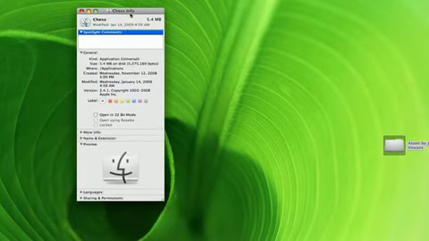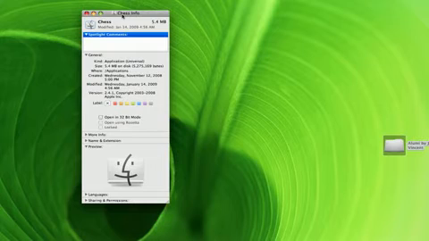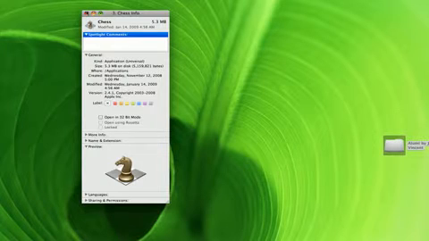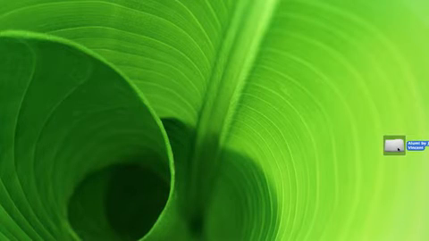So that changes automatically. And if it's in your dock when you change the icon, you won't see the change unless you drag it out of your dock and drag it back in. So let's say I didn't mean to do that and I want it to go back to the original. All you have to do is make sure it's selected and press the delete button, and it goes back to normal. I have gotten a lot of questions on how to do that, so hopefully that'll help some people out.